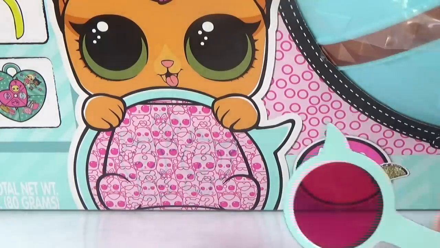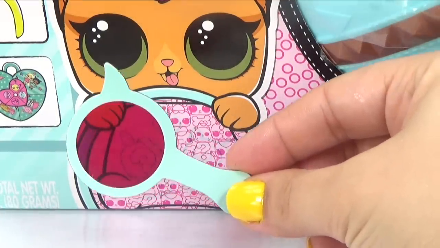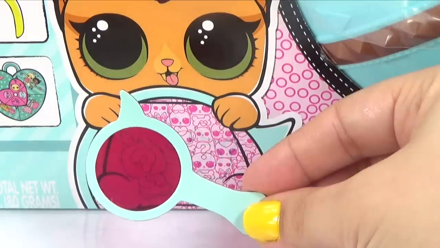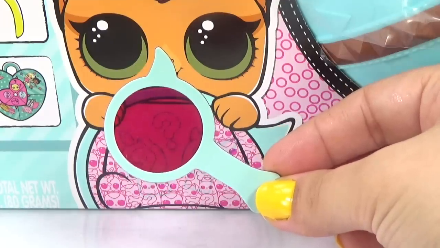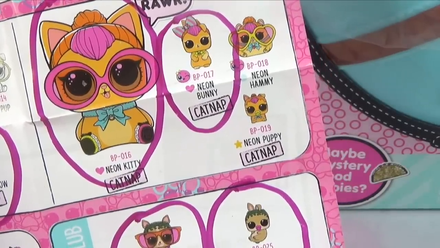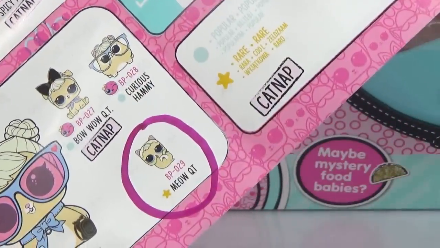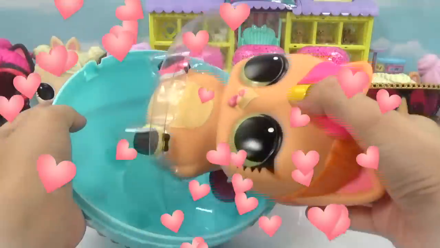show. Let's take a look-see at Neon Kitty's belly and see what we're gonna get. We can get a clue right over here. Looks like we're gonna get a kitty and we're gonna get a bunny. Ooh, and it looks like we can also get food babies. So there's a good chance that we're gonna get Neon Bunny and a good chance that we might get Bon Bon Meow or Meow Cutie. So let the completing party begin.